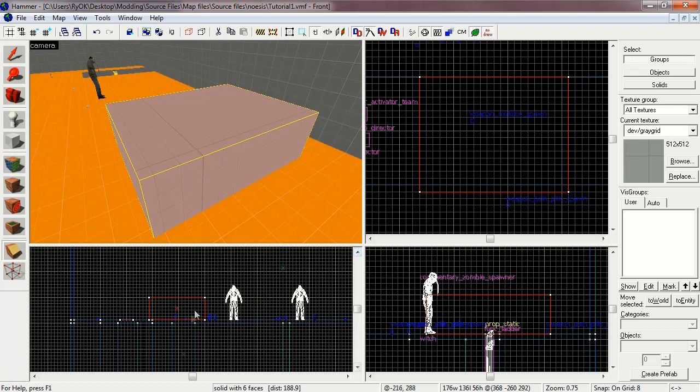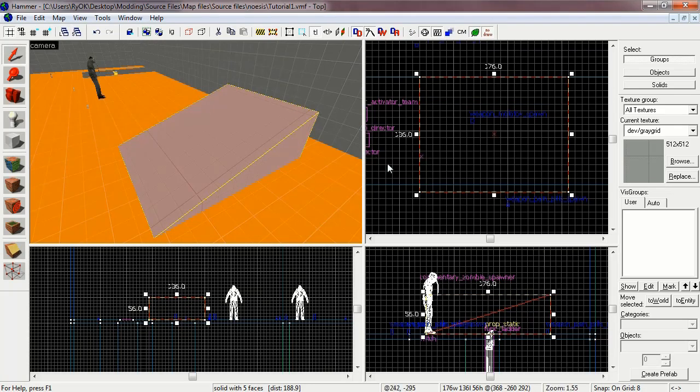Now that the block's made, let's turn that into a wedge. There are two ways you can do this. We can either manipulate the handles and merge the two of them together, or we can use the clip tool and cut the brush. So let's go ahead and use that clip tool for this process. Click it, and the red is the throwaway portion, and then you hit Enter. And now we have our wedge.